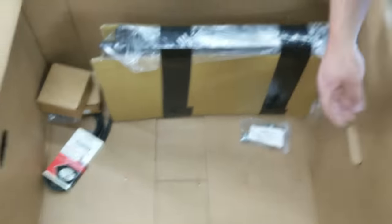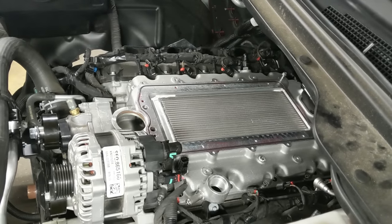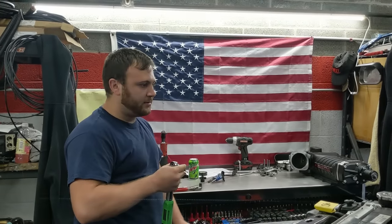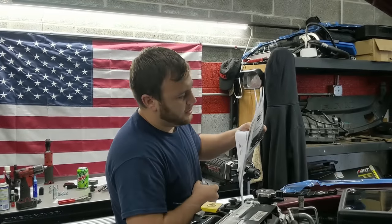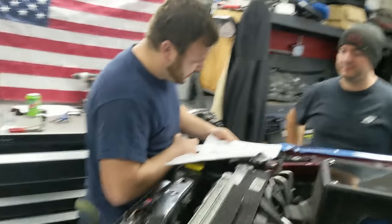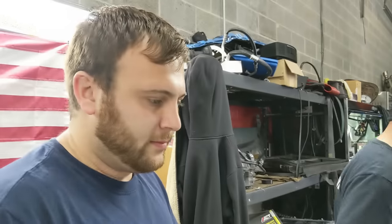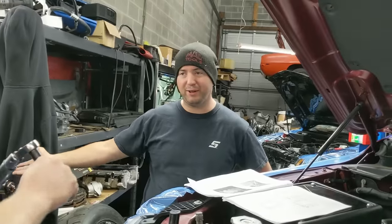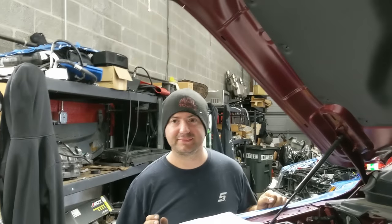That's cool. I see you're about to torque the lower manifold. It's kind of like a three-piece setup, right? You have the lower, the intercooler part, and then the blower. You call this the upper intake manifold. Is that the blower? No, that's the upper intake manifold. That's what I thought, but apparently that is. Okay. Yeah, I guess it's the lower and upper. It's kind of like those fast intakes, where it's like a two-piece.